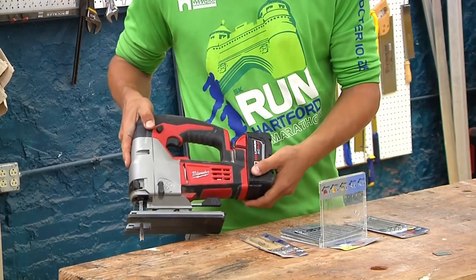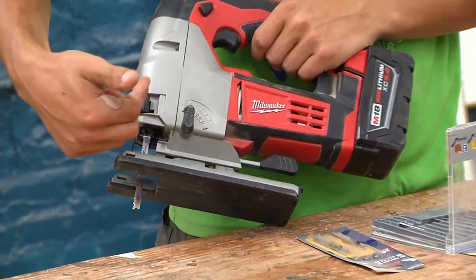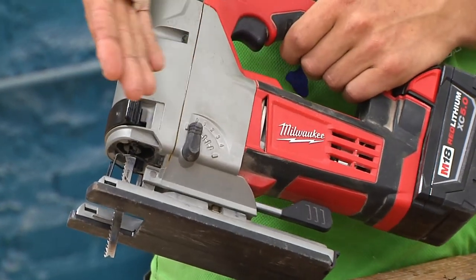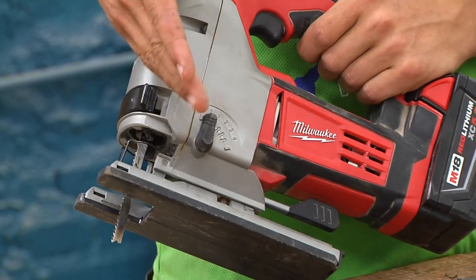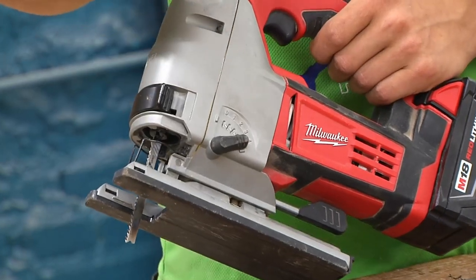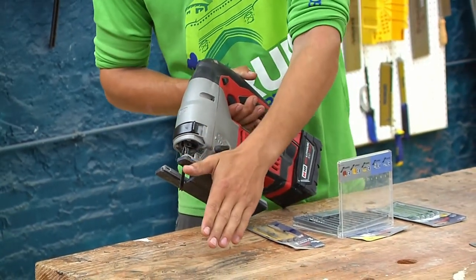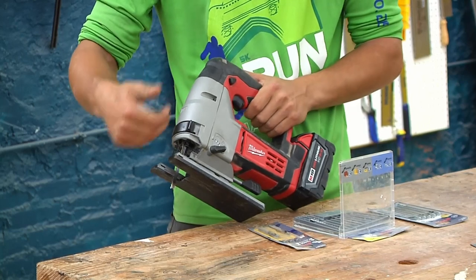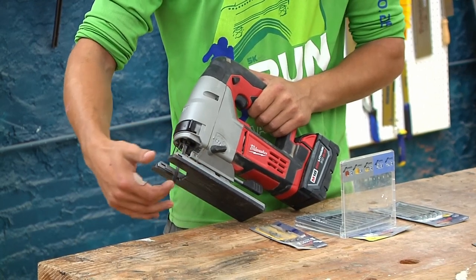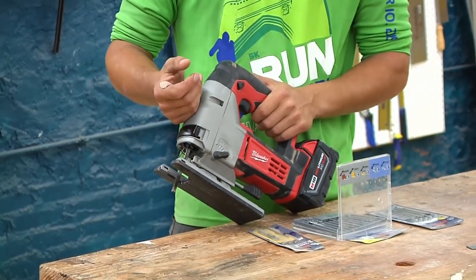Another feature right here is changing how much the blade oscillates. If it's set to zero, the blade just moves up and down, which will make for the cleanest cut — that's best for when you're doing curves. But if you really just want to chomp through a lot of wood more quickly, you can set it up to one, two, three, or four. What that does is it cuts on the upstroke, pulling the material into the base. It goes down to extend the blade and then cuts as the blade is coming up. As it's going down, it actually moves backwards to allow the sawdust to drop out, so as it comes up it can cut more wood more quickly and aggressively.